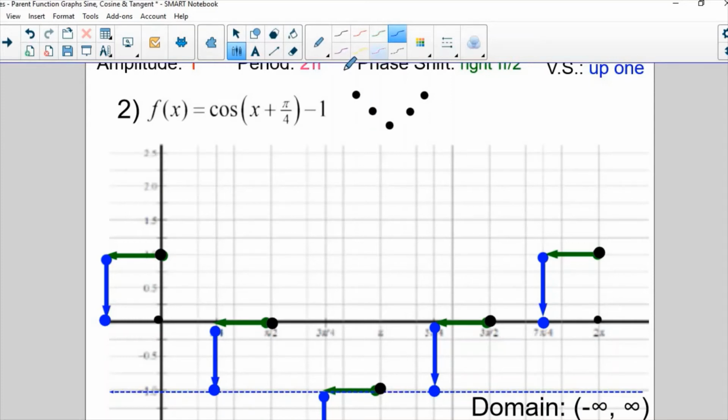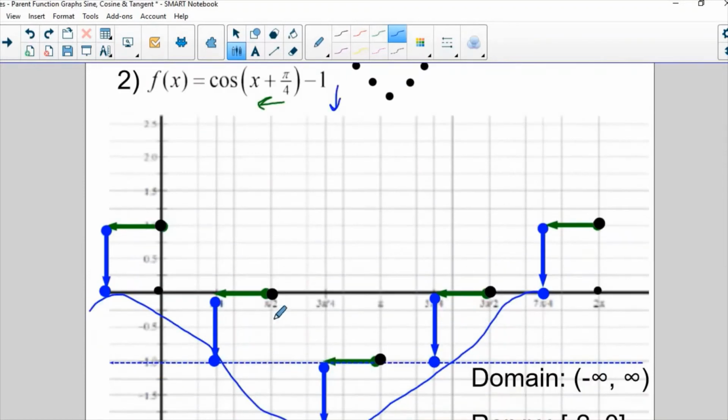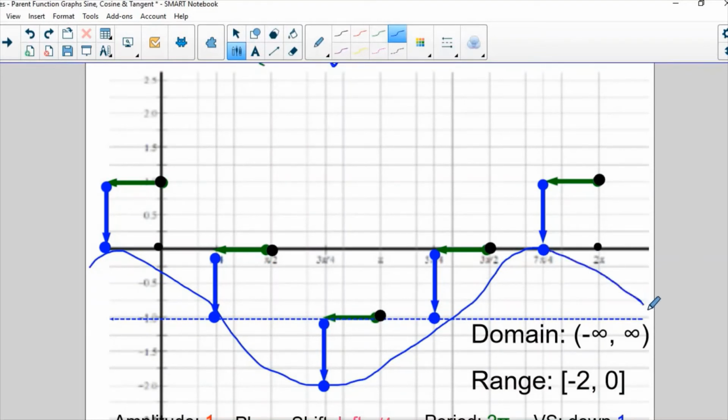All right, so again, in this example, it says plus, but I'm actually shifting backwards, opposite, and this will go down. Okay, and so what that's going to look like when I do it on the graph is I'm going to take each of these points, I'm going to shift left, there's my phase shift, and then down. Left pi over 4, down 1, left pi over 4, down 1, left pi over 4, down 1, left pi over 4, down 1, and that'll give me my cosine graph here. Notice that the graph looks exactly like what we started with up here. I've just shifted it around, and it does keep going.